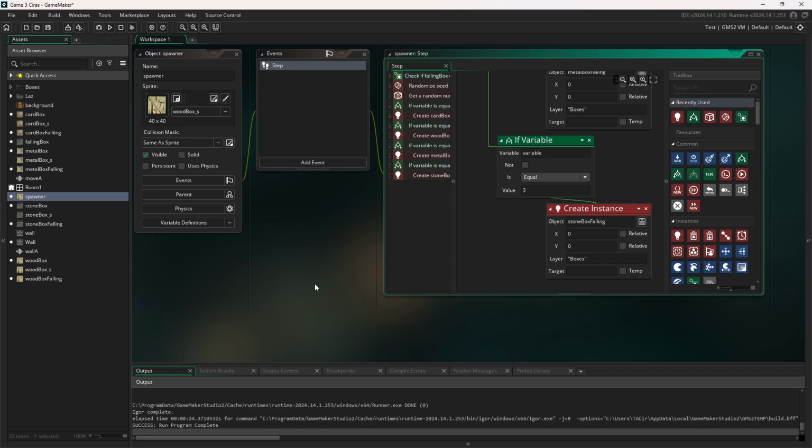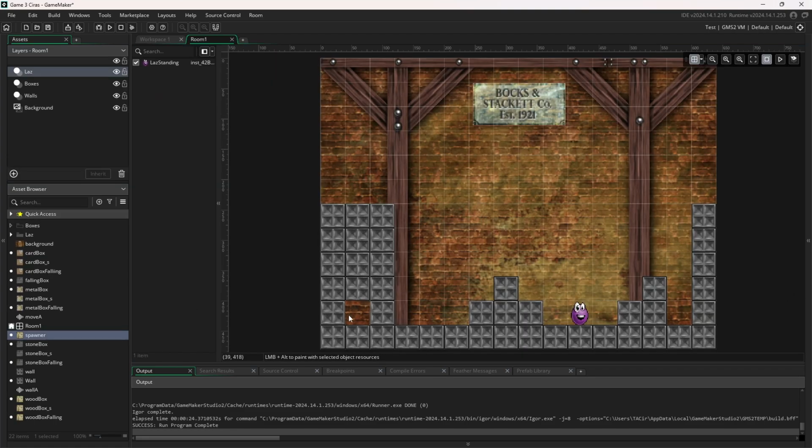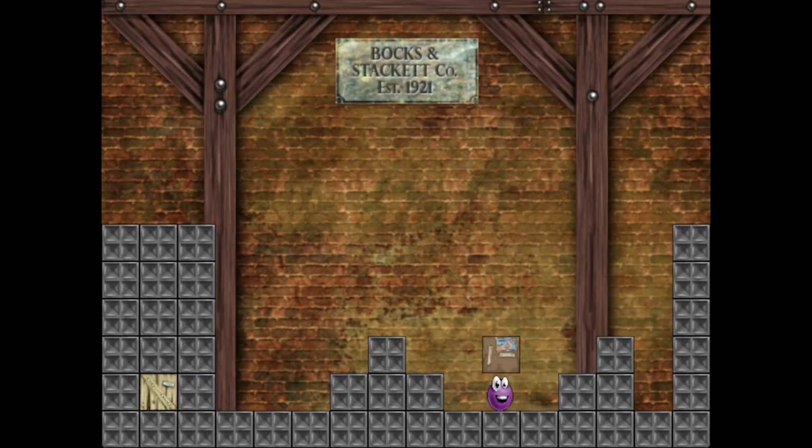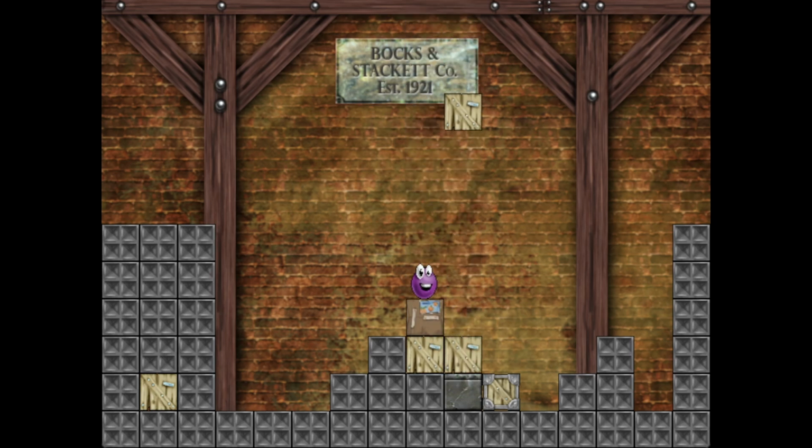We do need to add this to our scene. So in room 1, I left a little hole here for the spawner. And I'm going to go to the boxes layer, and I'm going to put my spawner there. So when I run my game, boxes fall, squishes Lazarus. If I move, it'll follow me where I am. If a box lands on a box that's supposed to crush it, it'll crush it. Right? So here we go. Our game is beginning to come into shape.